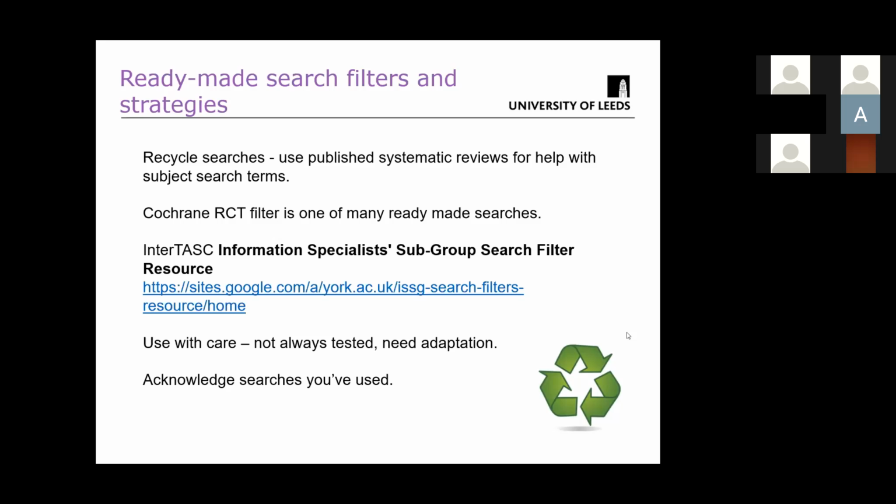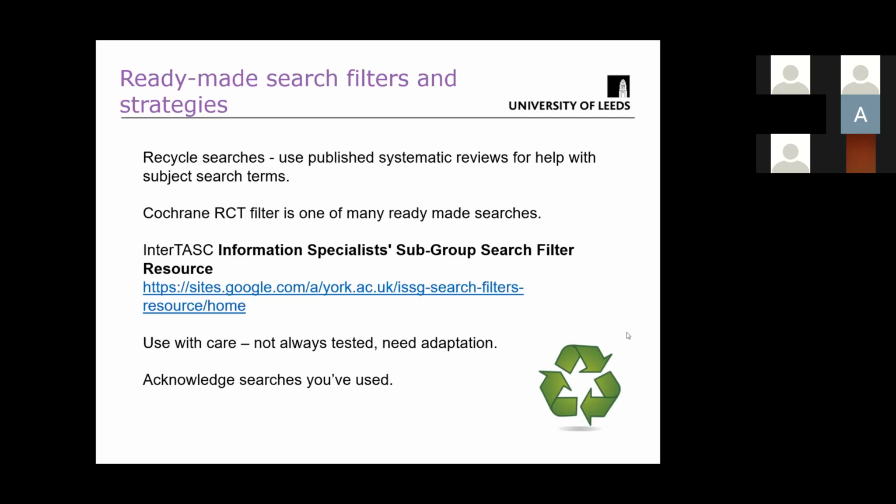Recently, we were doing a systematic review looking at vitamin C, and there was a great Cochrane review that had lots of words and terms on vitamin C that we would never have thought of. I think particularly if you're not so familiar with the subject area, you're not necessarily going to think of all the alternative names, the chemical names. So if you can find a ready-made search strategy to help you out, that's a great shortcut for developing your search strategies.